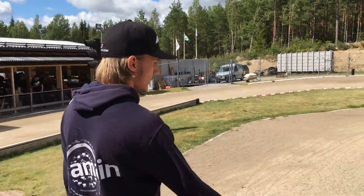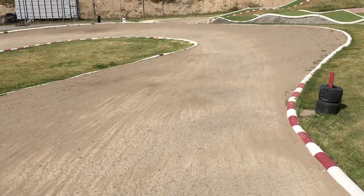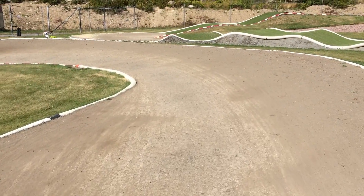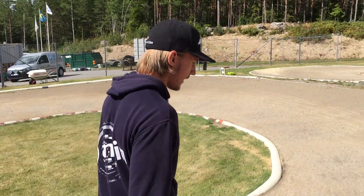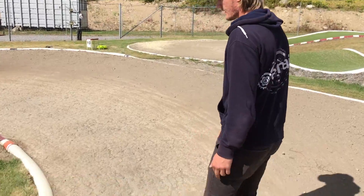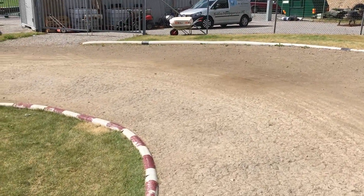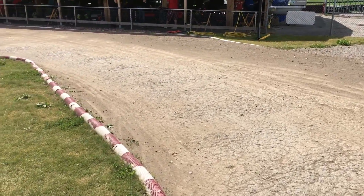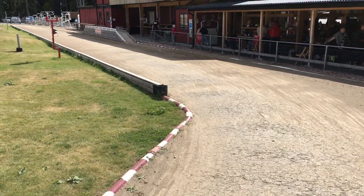Then you just power over the finish line and around the sweeper out onto the straight. I really like this section — you ride pretty quick and you have to have your car set up well to make the sweeper nice, keeping the car low and putting the traction to the ground onto the straight away. Here you can really see how long the straight away is, so you need a lot of horsepower.